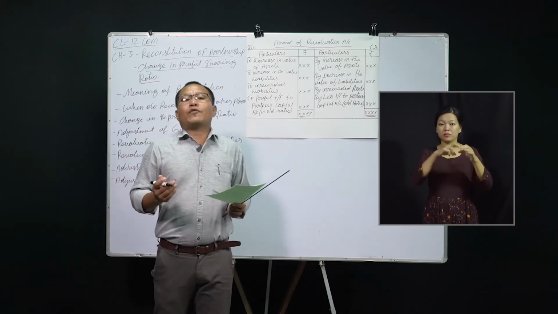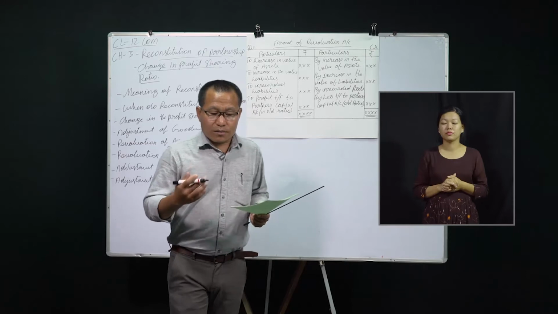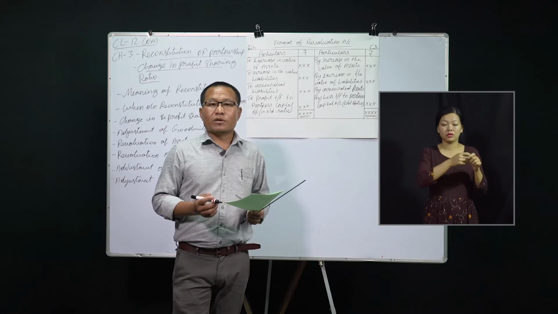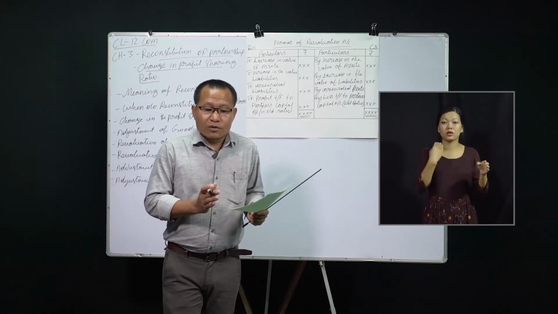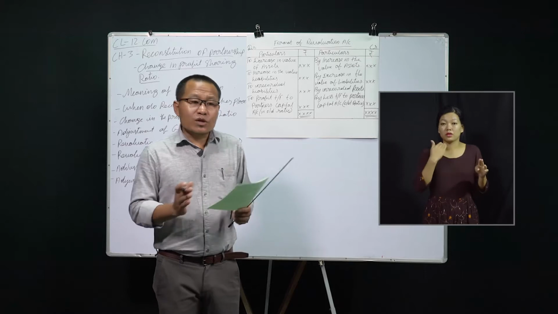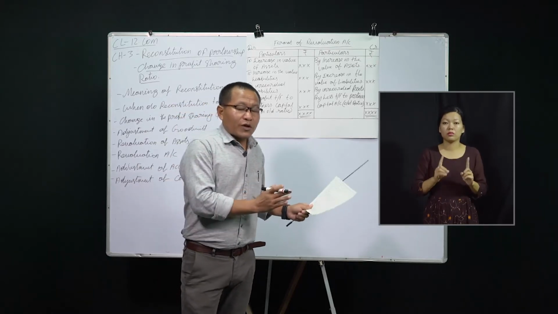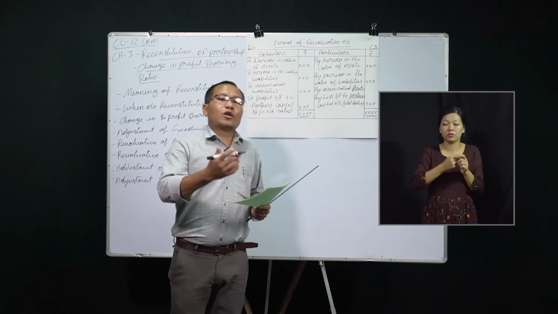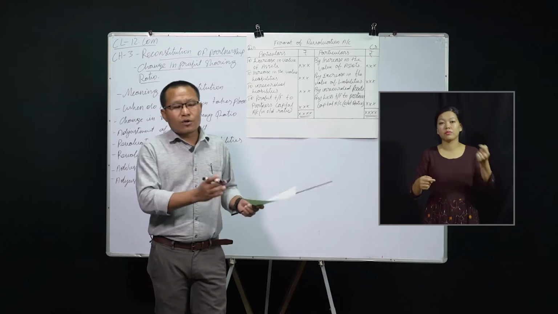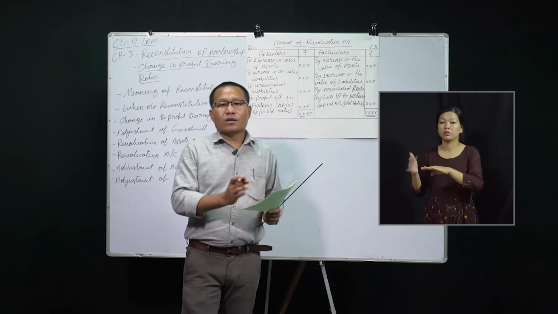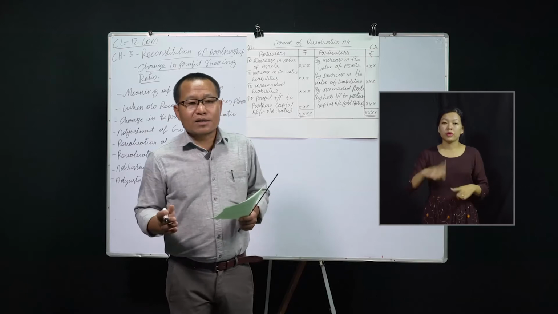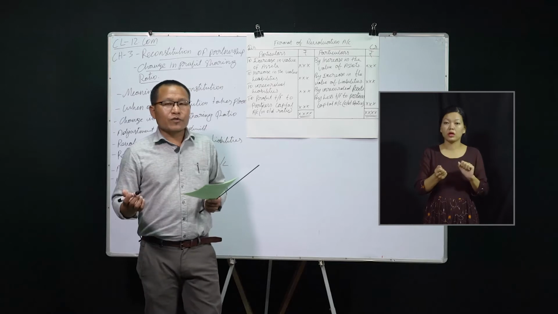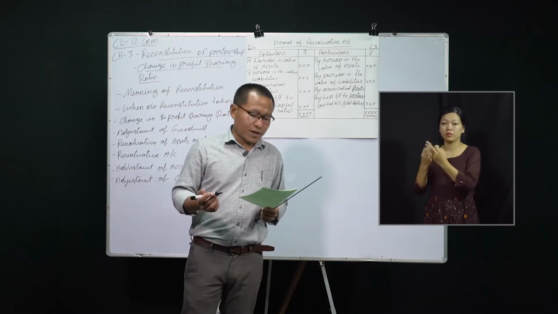Next we have death of a partner. When the partner dies, like in the case of a retiring partner, he also has to take his share, because there may be some profit and losses or reserves, in other words accumulated profit and losses, that have been incurred or earned while he was alive. So when he dies, he is entitled to get his share. So with the death of the partner, reconstitution also takes place.